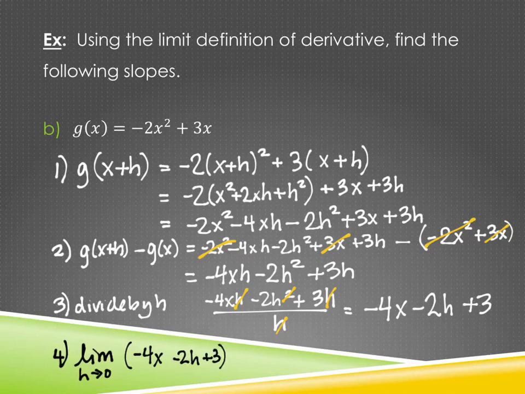I don't necessarily have to see you plug the h in. So either show the h being plugged in as 0 or don't, but either way you're going to end up eliminating the term that has the h in it because the 0 will wipe it out. So I'll show mine for this part, but if you want to leave that part out, you could. So negative 4x minus 2 times 0 plus 3. And like I said, this piece goes away. So I'm left with negative 4x plus 3, and that is equal to g prime of x.